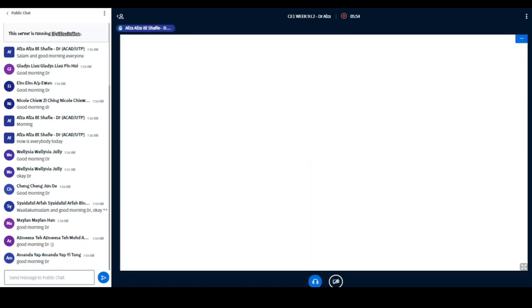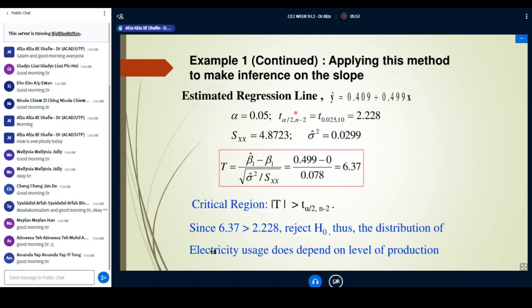So how do we carry out the test? These are the values that you require. Okay, I just make an assumption of alpha equal to 0.05 because I just want to show you how we do it. So I read this from the table. This is based on that example of the electricity usage that we had yesterday. This gives us a value of 0.025. Remember, because this is a two-sided test, unlike the ANOVA, this will be a two-sided test. This will be where your rejection region will be.